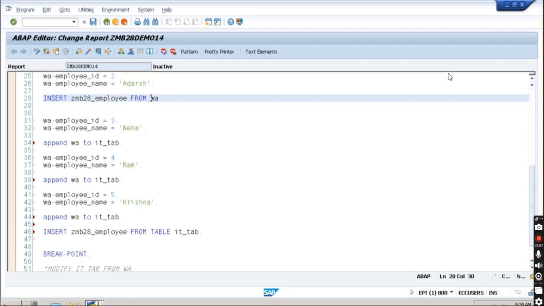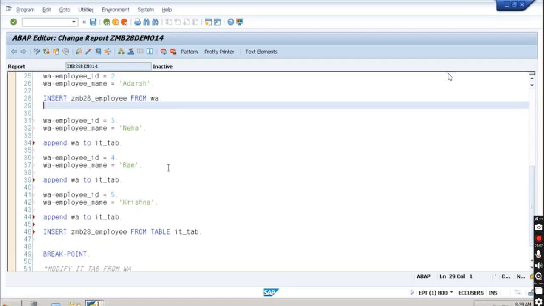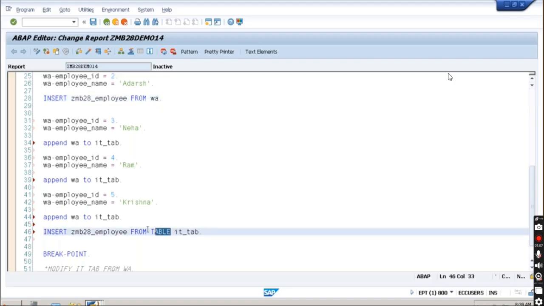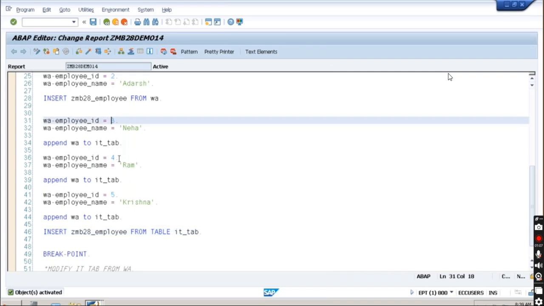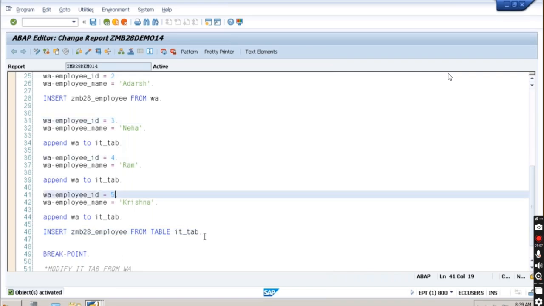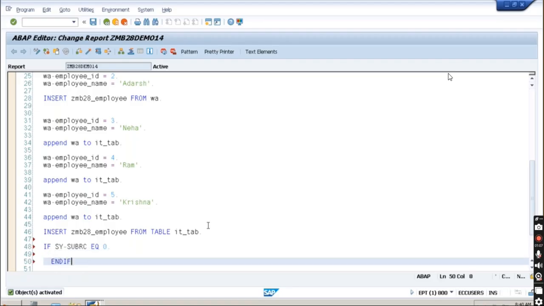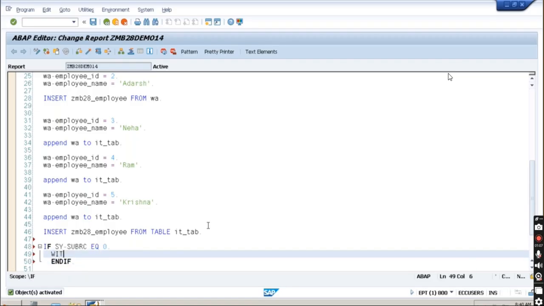For an internal table you have to give TABLE. Activate this, and that's it. So in one go, records 3, 4, 5 will just update, and if sy-subrc equals 0, then successful, full stop.